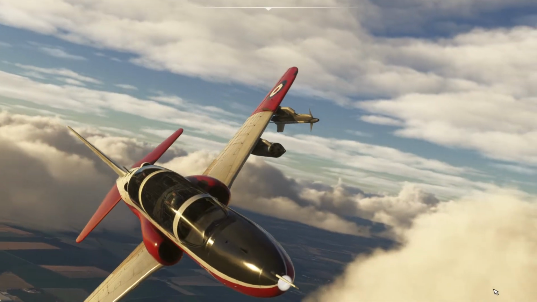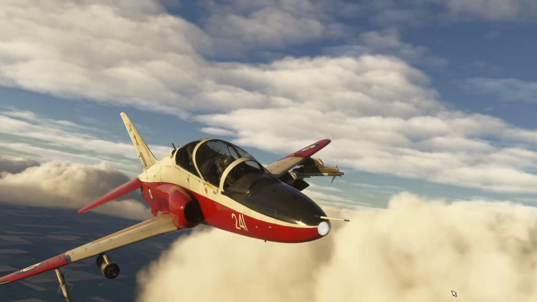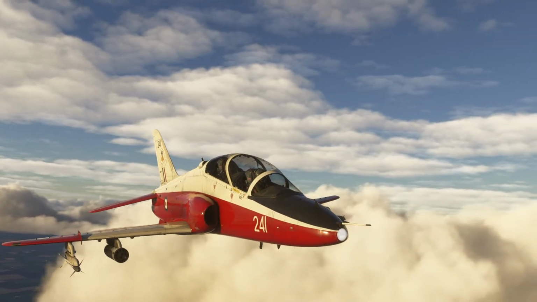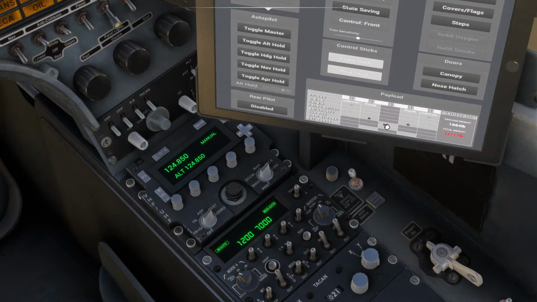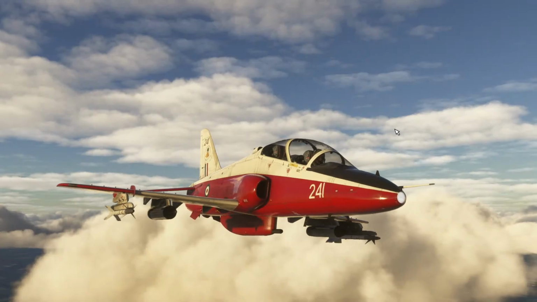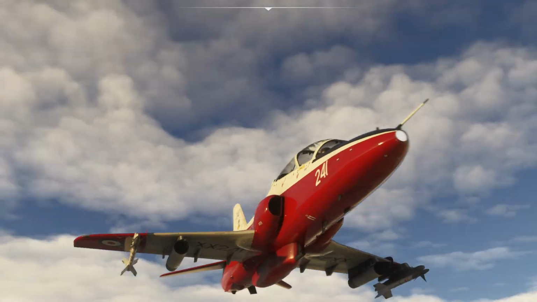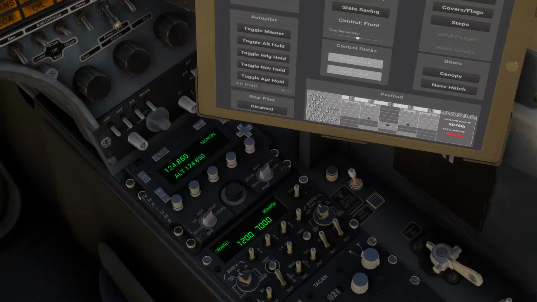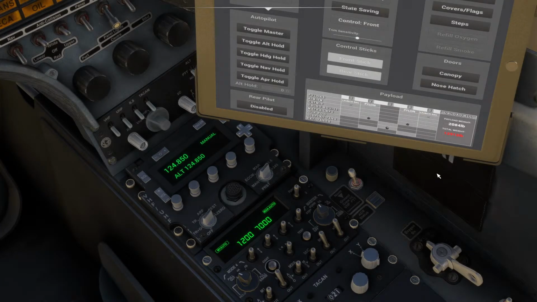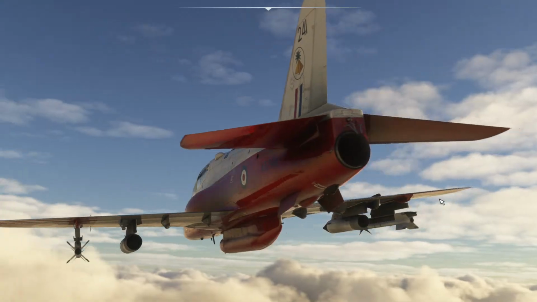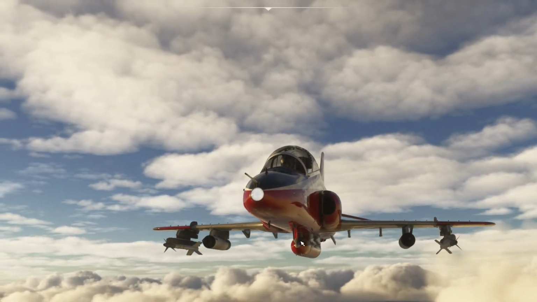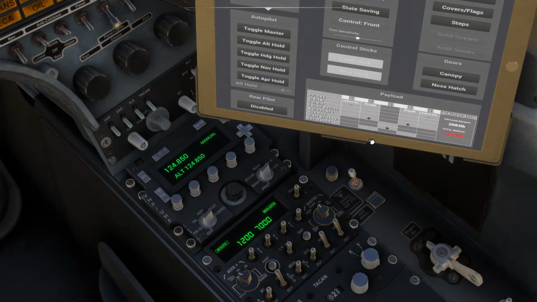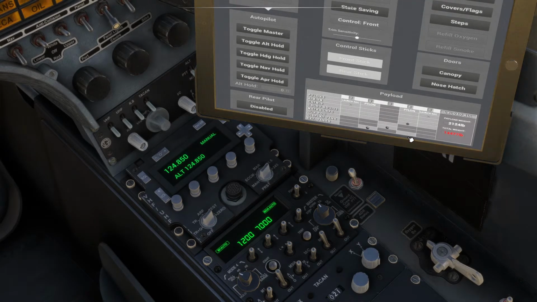Let's pull them around into the sunshine so we can see them. And then we have a gun pod in the centre. And a display tank. That's going to be the fuel tank for the Red Arrows, isn't it? I imagine. Not the, sorry, the colour. You know, the smoke tank. Sorry. I know what I meant to say. I just didn't say it. And external tanks.